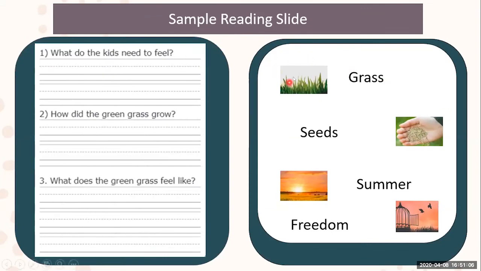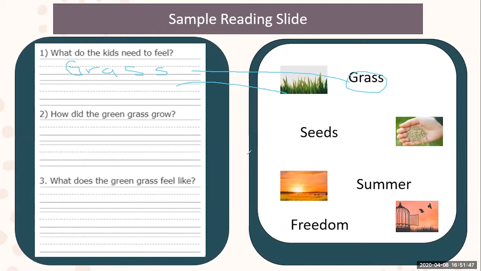Again, if you were in Blackboard, maybe you could grab this image and move it over, but you could also have students, I have to find my annotate again. The thing with Zoom is to find your tools you have to hover, which drives me nuts. All right, so maybe you have one student that's able to write the answer, but maybe another student can circle it and draw a line, or maybe they can't read it, but you have a picture of it here after you've read the question. There are lots of different ways that you can do comprehension checks.